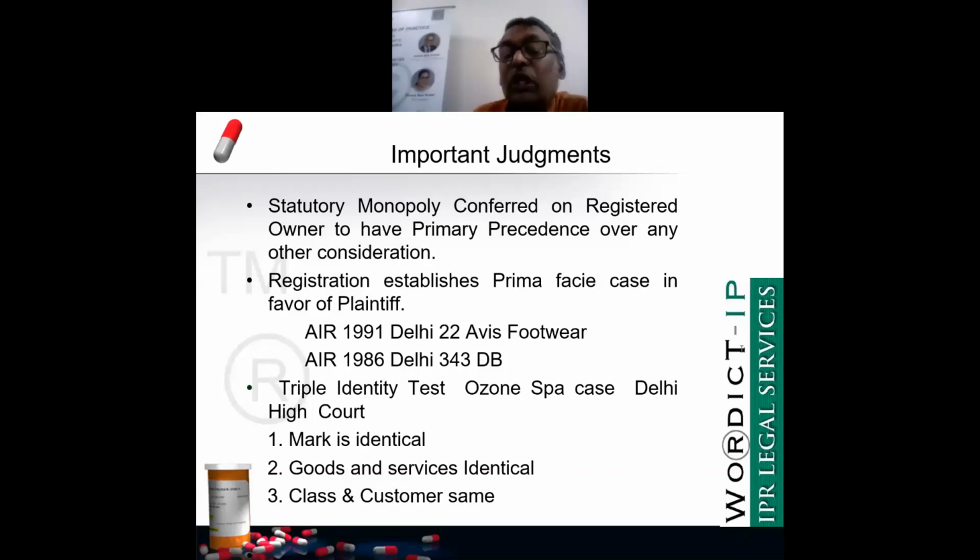Two, International School of Business or Indian School of Business, both of them have been brought in as an acronym as ISB. So any acronym which has got 3 letters is a bad trademark. That is the contention I had taken. So there also, ISB lost its case. They could not get an injunction against me. So this is the triple test that has been laid down by the Ozone Spa case. I'll try giving the citation. I don't immediately have it, but I'll try sharing it. Next slide, please.